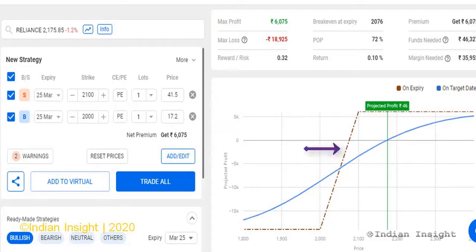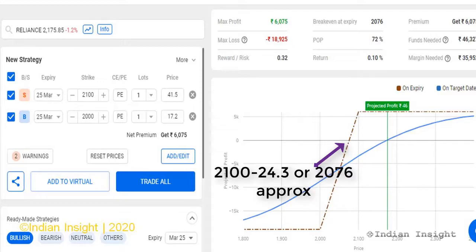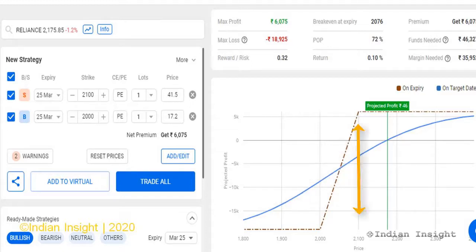The dashed line here shows the payoff if you hold this trade till expiry. In case of this trade, if the prices stay above your stop loss of 2100 on the expiry day, then you will actually make a profit of around 6000. To lose on this trade on the expiry day, the prices will need to go below the 2076 level, which is basically the strike price for which you sold the put, minus the total premium received of around 24 rupees. Since our stop loss is 2100 and since we sold the 2100 strike put, we will end up with some profit if the stop loss price is hit on the expiry day.